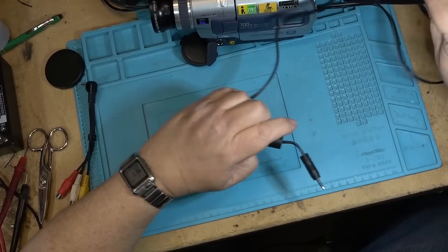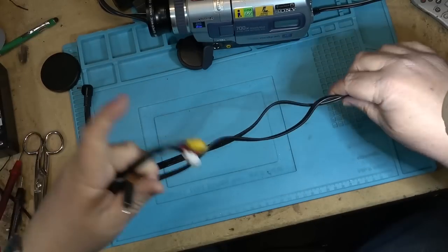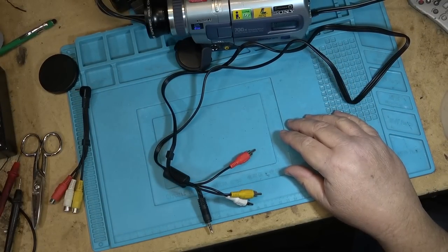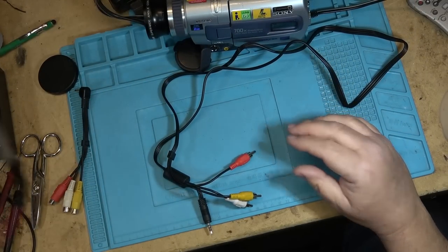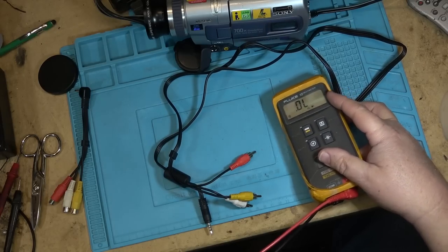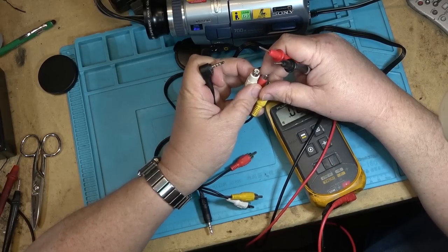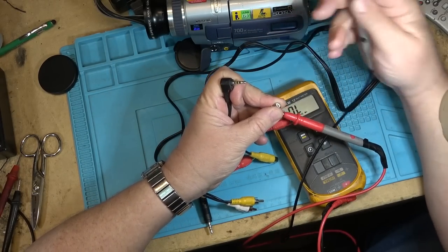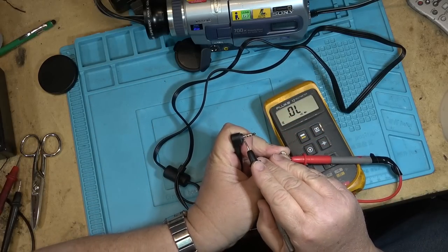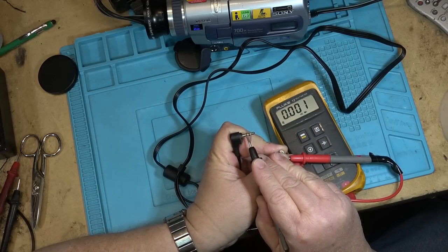Now, I've been over this before, that Sony used a proprietary wiring scheme for their cables that was not normally used on other devices. They may have been, but Sony used their own. And if you bought an aftermarket one, chances are it's not going to work. And the reason why is the way that Sony wire theirs up. If we look at Sony, the ground on it is not the furthest contact back, it's actually this one, right?